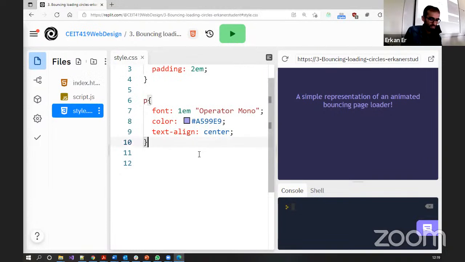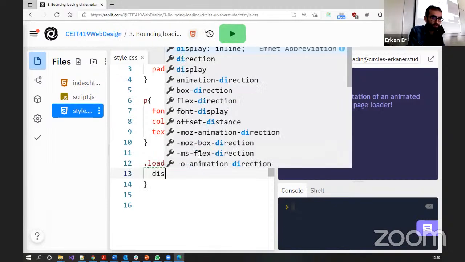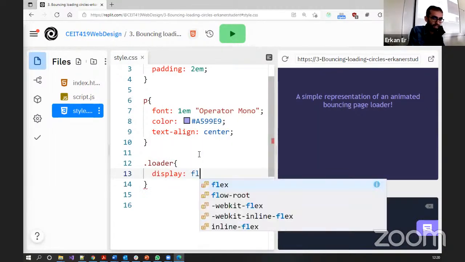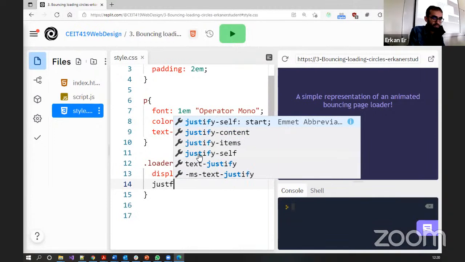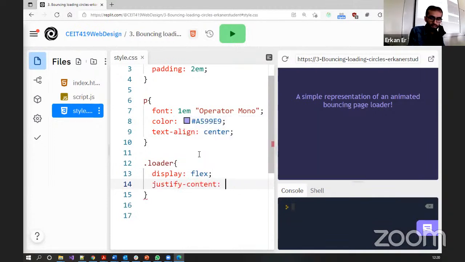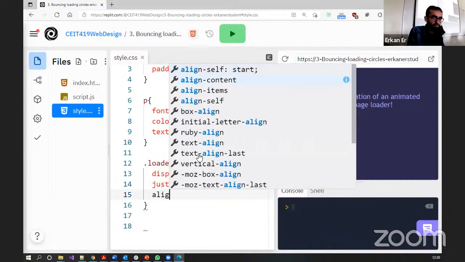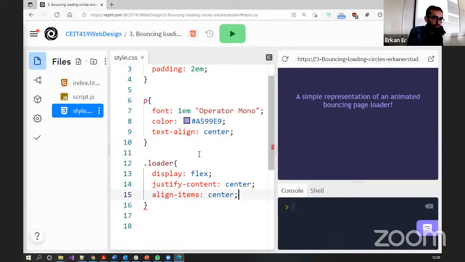So first we will provide some style for the loader div. We want it displayed as flex, justify content center, then align items center.